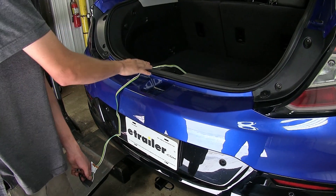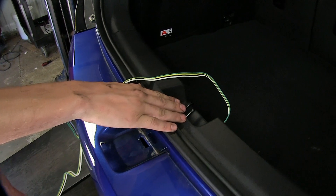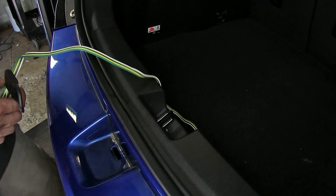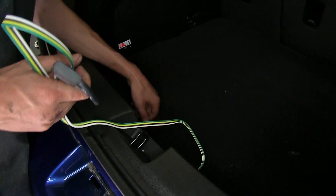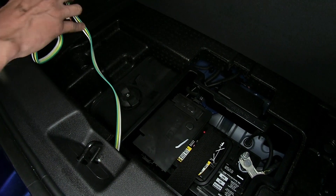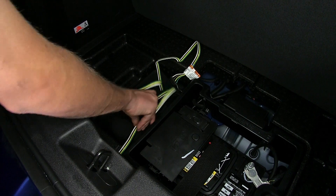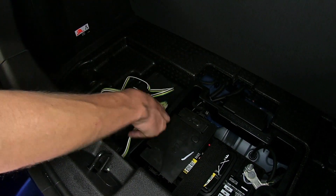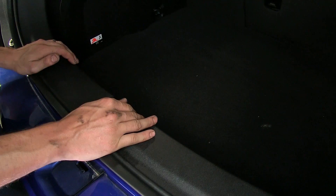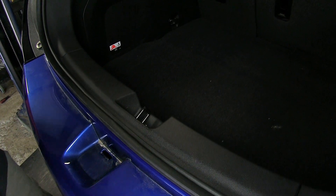When you want to use it, you just close it down over your weather seal to the side of your trunk latch — it won't cause any damage that way. When you're not using it, this wiring harness is designed to be stored inside the vehicle to better protect it from the elements. You can tuck it down here to the side where your emergency tire inflator is, next to your battery. It's up and out of the way, and won't take up cargo space or snag on anything when loading and unloading your trunk.